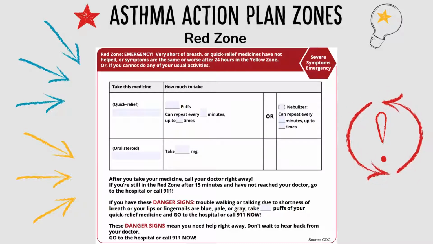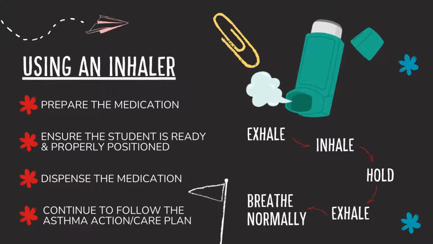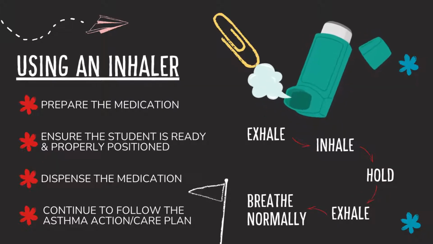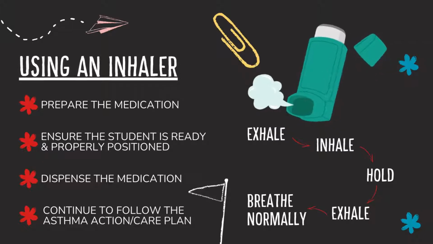The red zone provides guidance for emergency response, including what medications to give, how much, and how often, as well as instructions for calling 911. When an action plan indicates an inhaler needs to be used, it is important to understand how to correctly use one. This involves several steps.